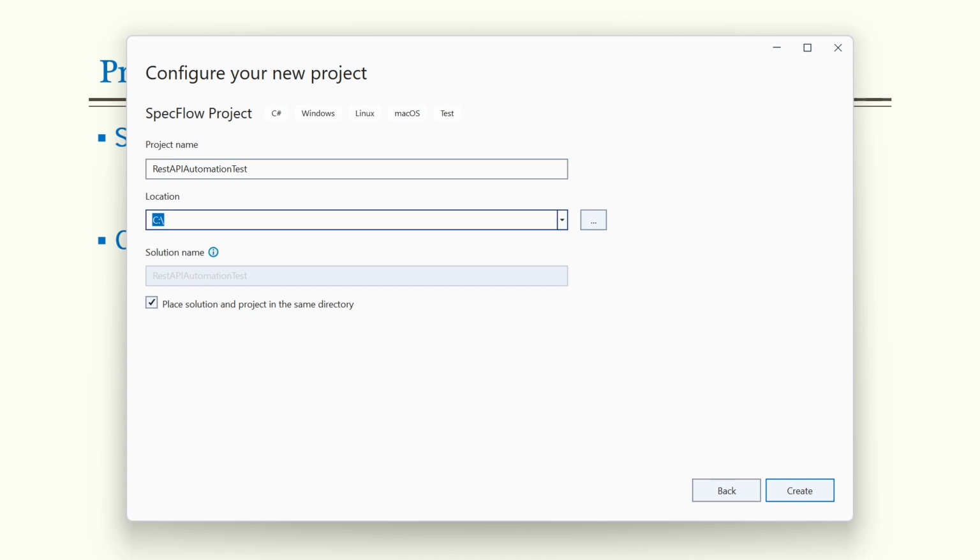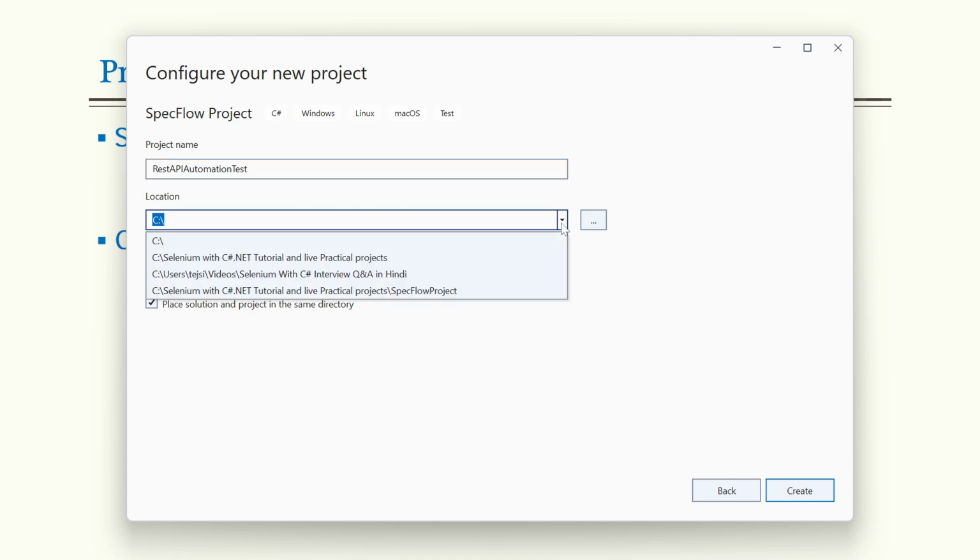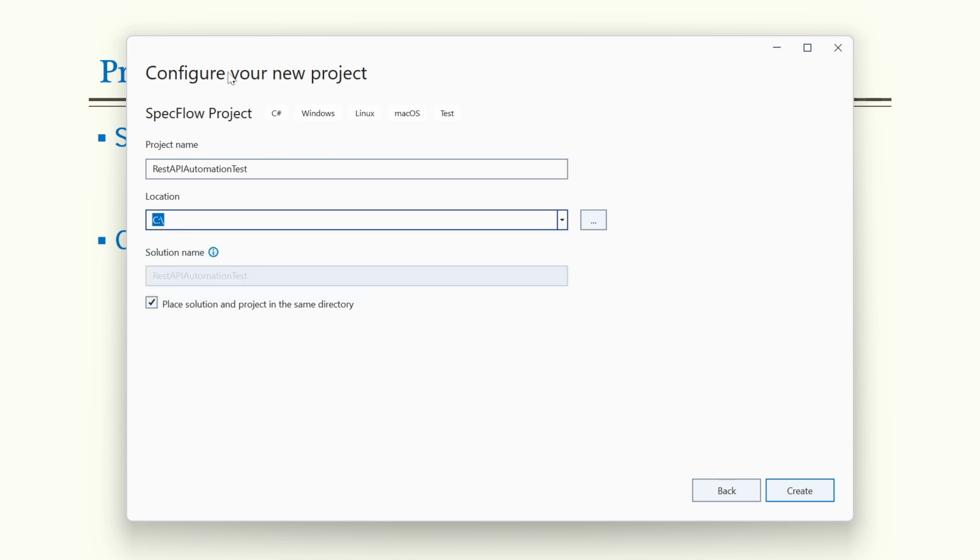This will be the name, and you can give the location wherever you want to create a project repository for this project. You can select the location. I'm just putting the C drive. Also, if you want to change the name of the solution, or place it in a different location, you can change it.